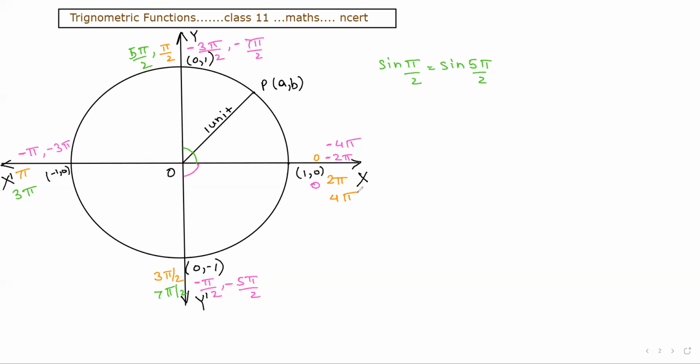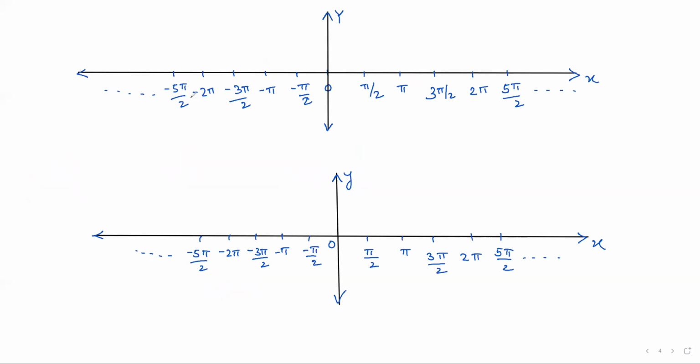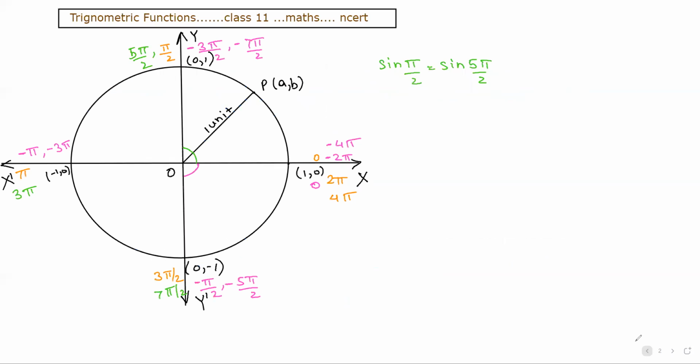So now we know that in a circle, these angles will continuously go on repeating themselves, and the values will overlap with each other. But what happens if I draw a straight line? If I have an x-axis with me and I'm plotting all these angle values, angles can take values from minus infinity to plus infinity. So what if I plot all these angles from 0 to positive infinity and from 0 to negative infinity on the number line? Then how will sine, cos, tan, cot, cosec, sec take shape? This is what we want to attain.